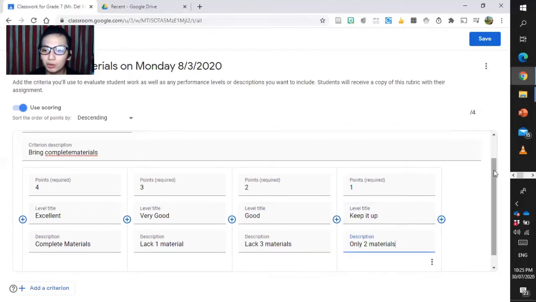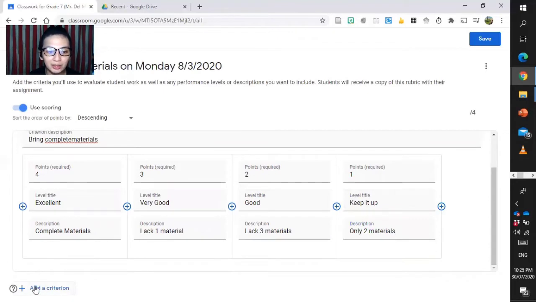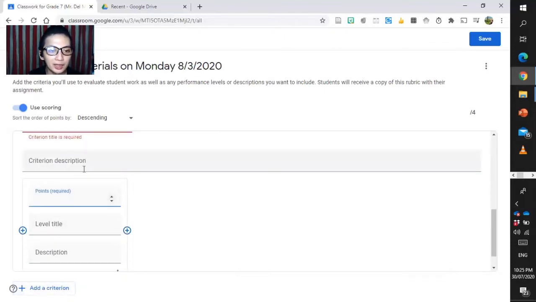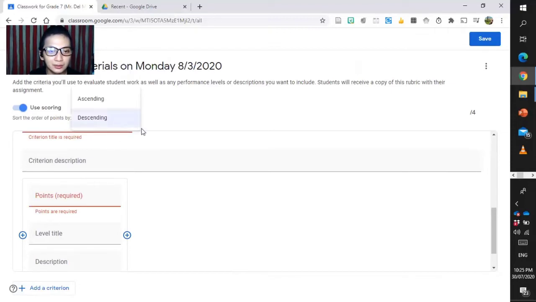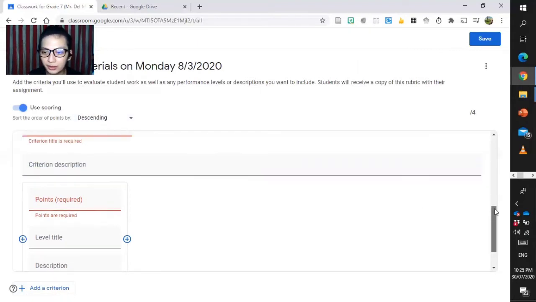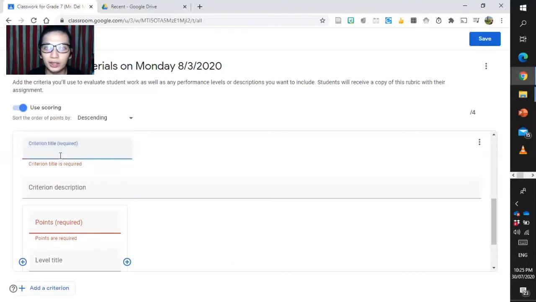Okay, if you want to add another criterion, just go here on your lower left. Okay, this is the plus sign for the criterion. So we're going to edit this one. So for example, let's add a title. Let's make this criterion, for instance, being on time.